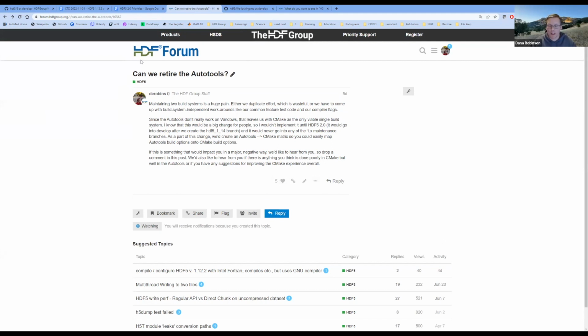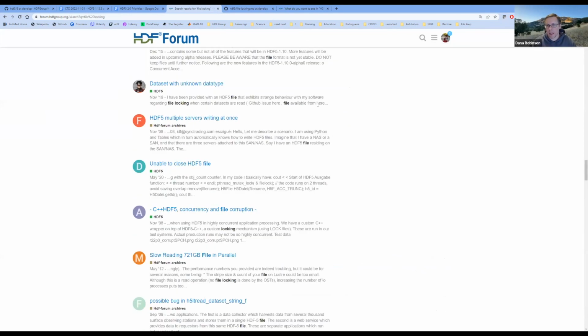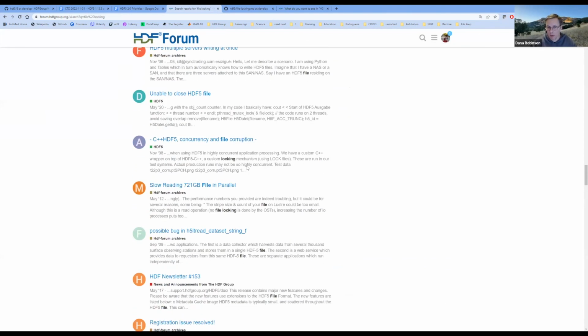If you search in the forum, there's actually, oh, it's even still there, in the file locking section. Since we imported all our old stuff, there's stuff from a long time ago where people were corrupting their files and trying to implement lock schemes.